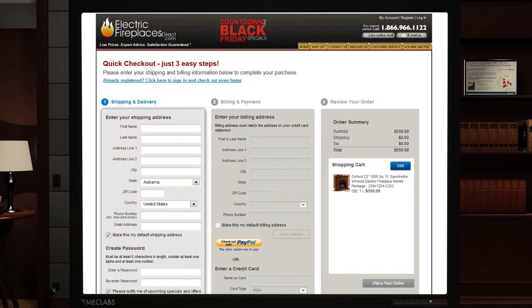One thing I want to say, this might be a small change, and I'll let you loose on larger changes here in a minute, but a small change that we could do. This is electric fireplaces. All right, this is a very aesthetic purchase, right? Could you add an image of what they're purchasing here, at this stage, to remind them of the value that they're getting? Well, yeah, and if you take a look at the shopping cart summary over there, it's so small. It's an icon. So maybe you could talk to your developer and say, what if we actually just increase the whole size, border to border, and then put the description under it?